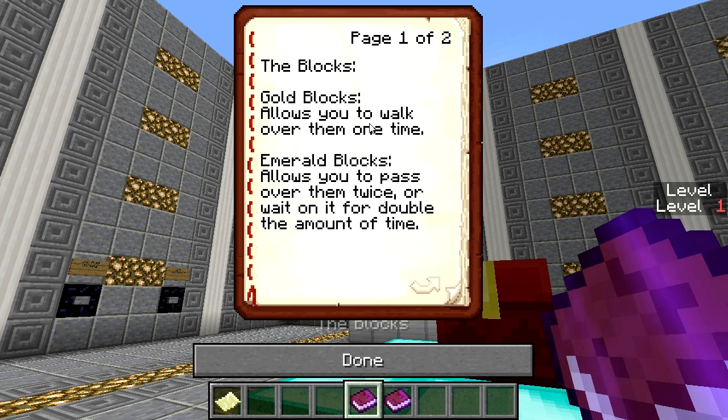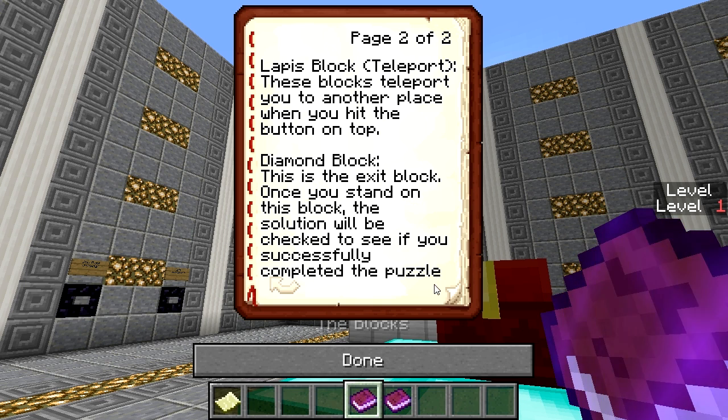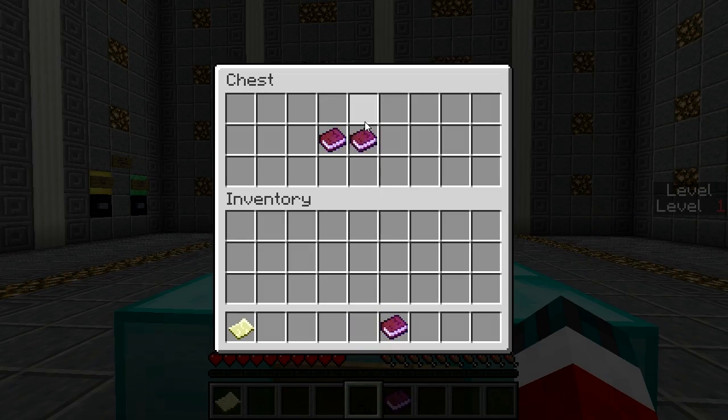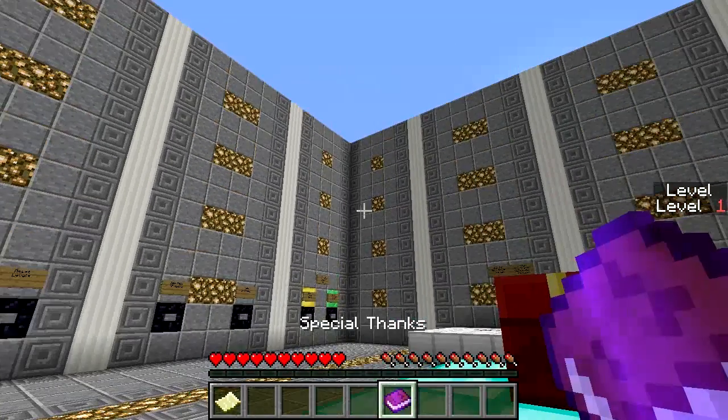But anyway, gold blocks allow you to walk over them one time. Emerald blocks allow you to go over twice or wait for a little while before they despawn. Lapis blocks will teleport you because they have buttons on them. And then diamond blocks are the exit blocks. And there's another type that we're going to look at in just a second as well.